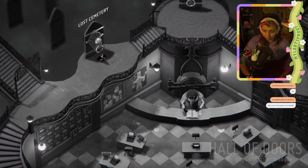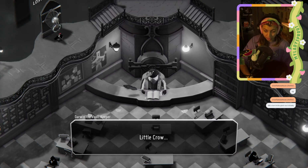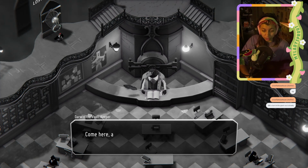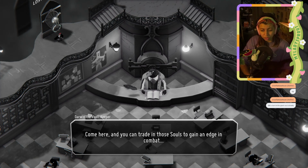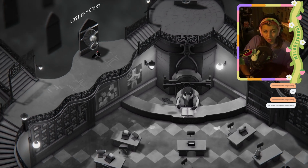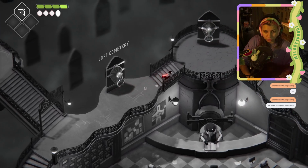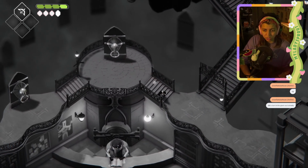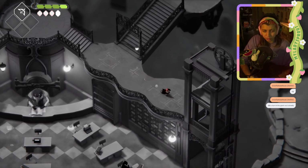Oh, here I am. Little crow. I am little! Oh! Do I sense a glut of soul energy? Come here. You can trade in those souls to gain an edge in combat. Okay, okay. So I don't think I lost anything. Where does this one go? The Grove of Spirits. Oh, interesting.